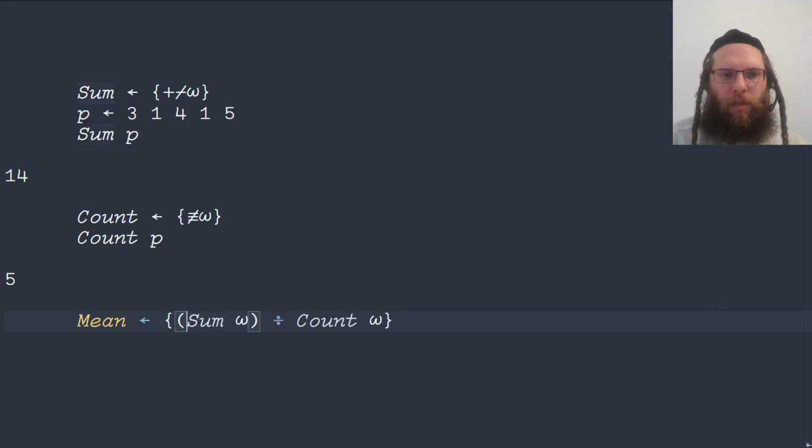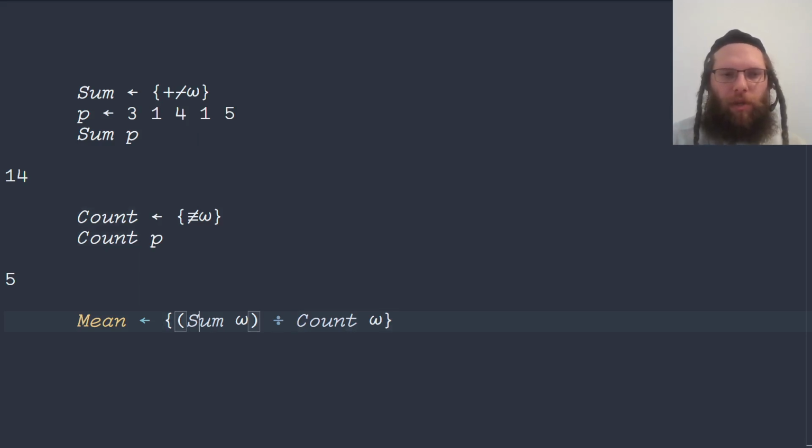So we need to make sum take as argument just the right argument to this outer lambda. But we want count to take as argument this other argument, and then the right argument to the division function should be everything to its right. So that's the entire expression on the right. That's the count there. So we could parenthesize as well the count, but we don't need to.